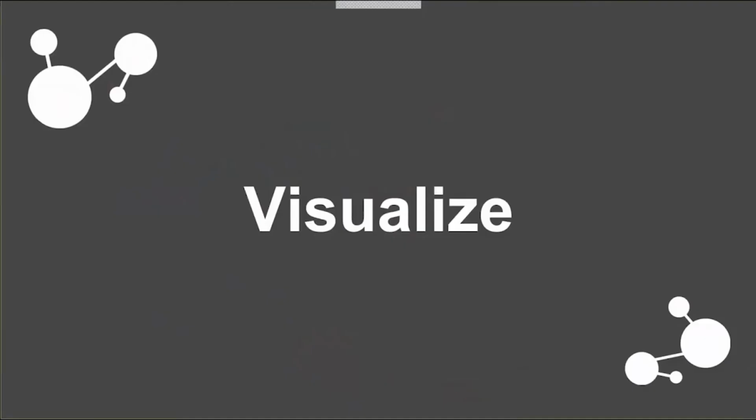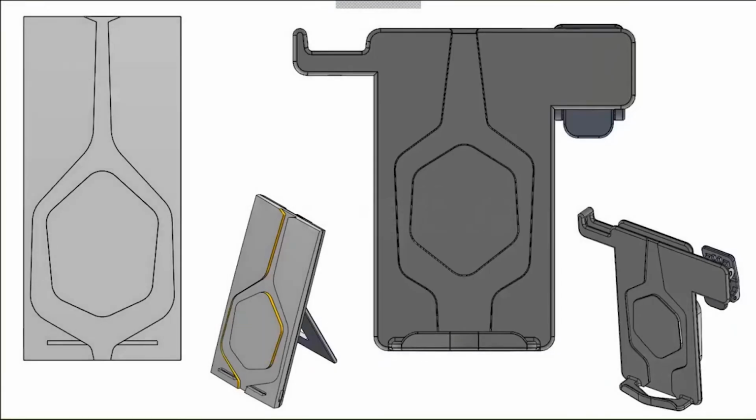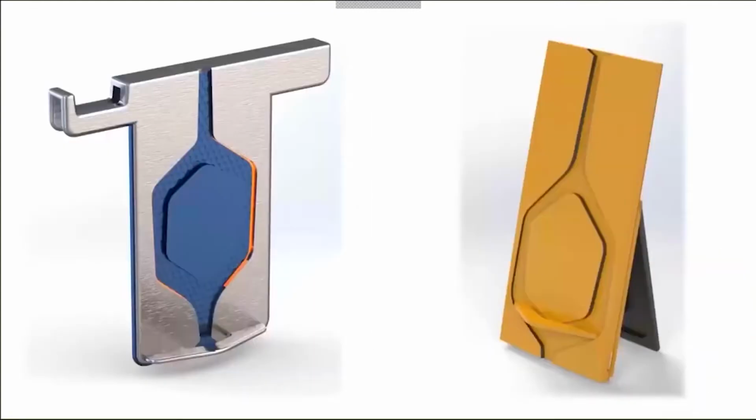All right, so another thing we were looking at here is the ability to market this a little better. Because if you're going out and creating a product, you want to create some good renders of it. And looking at our generic SolidWorks gray, it's not very exciting. So we went ahead and made a couple visualized projects. Here you have a couple of our initial iterations, playing around with some metallic surface finishes, some soft textured surfaces like on the right.